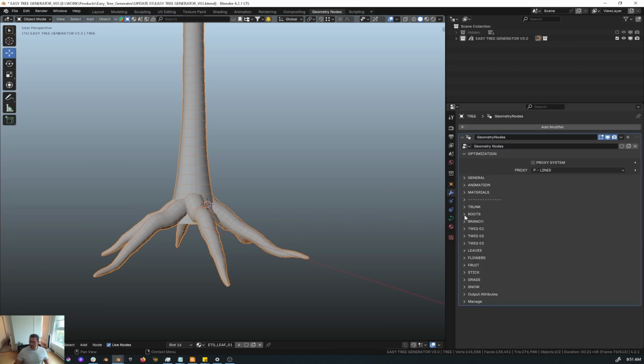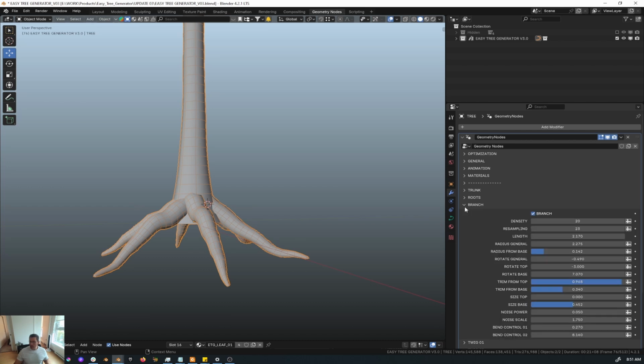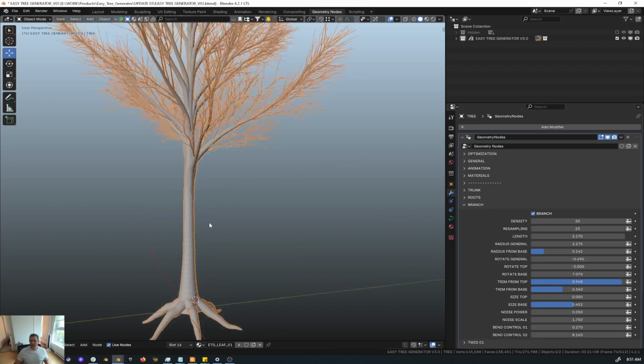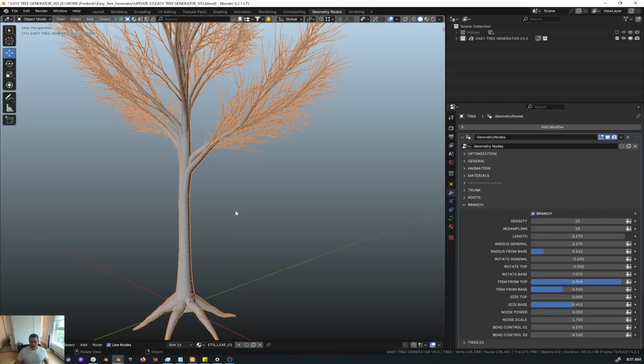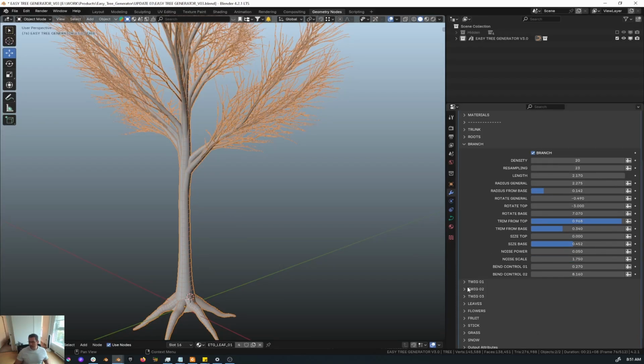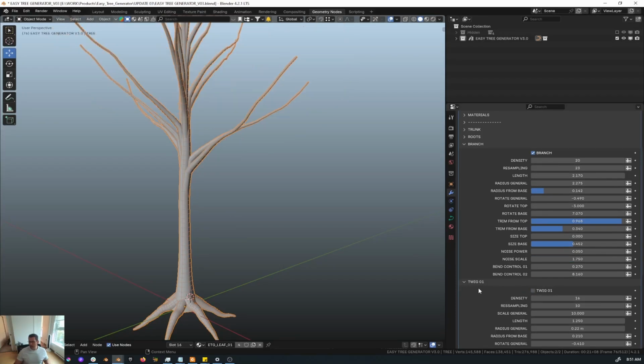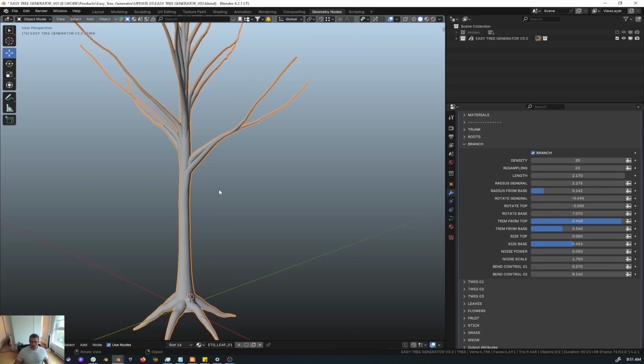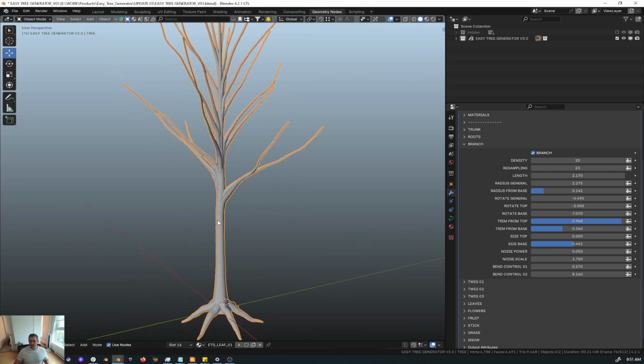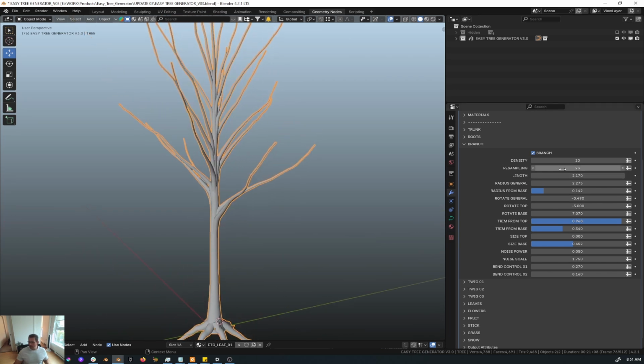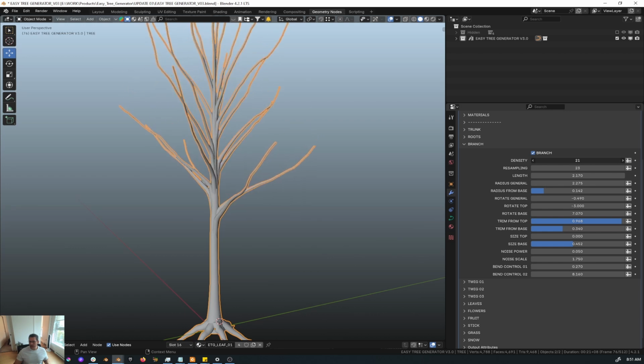And then you go to the branch. I put this here just to separate the general things from the parts of the tree. I think it helps visually. So you go to the branch. Branches are here. Let me remove the rest. Let me remove tree too. So you have the branch, and now you can change the density.